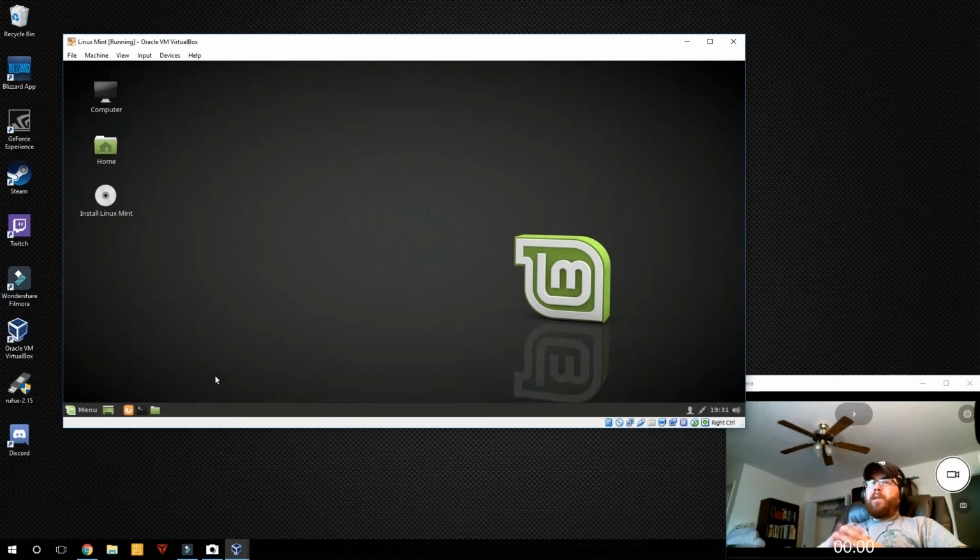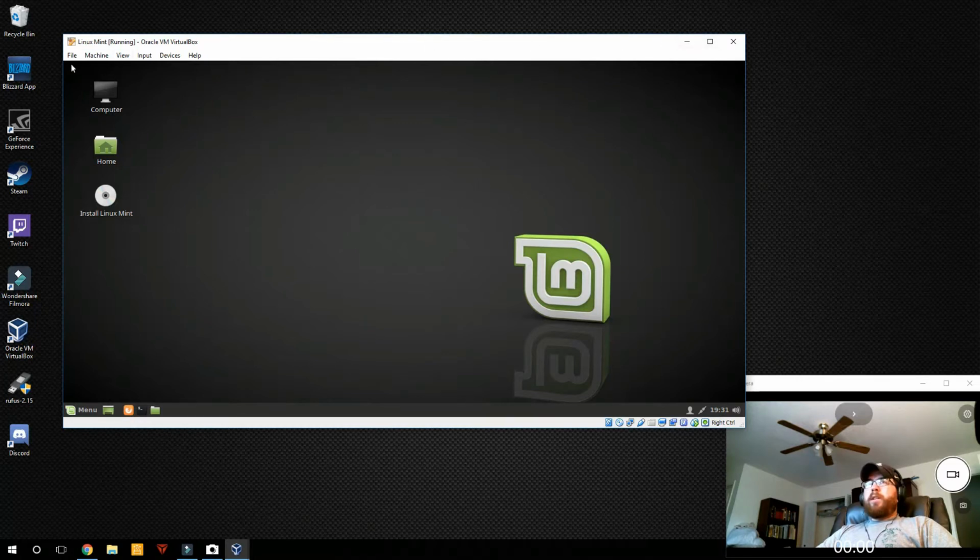This is one of my favorite Linux distributions right now. I'm also a huge fan of Antergos, but I always tend to come home to Linux Mint. It's always been very stable, and I've never had any major issues with it.